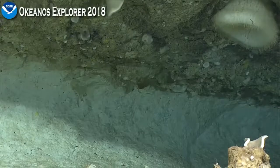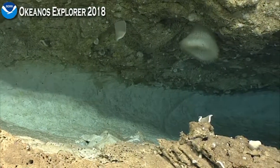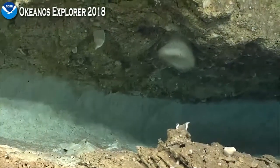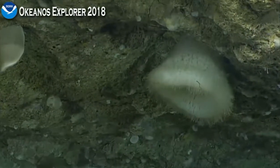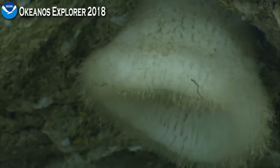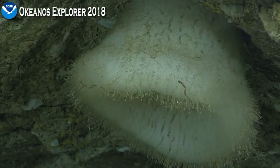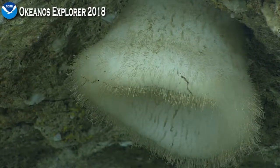Come out a little bit. There's a little different sponge there. Hold that. Yeah, it looks like it could be maybe a glass sponge. Let's go for that sponge. I wonder if these are the ones that we were seeing yesterday that were kind of table-like. I'll try the lights, but I don't think there's a lot of fog. Plasticity in the morphology of some of these sponges wouldn't surprise me. Yeah, it's pretty far away too. There is a small shrimp or squat lobster on the top too. Shrimp.